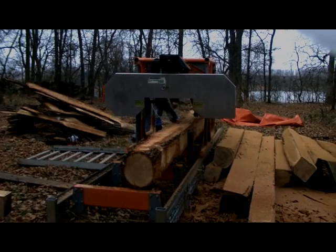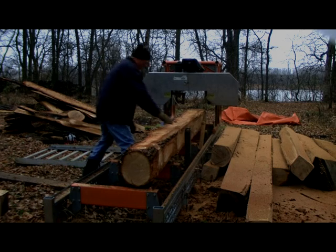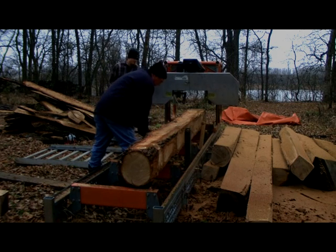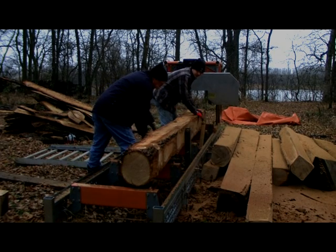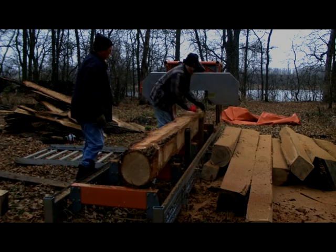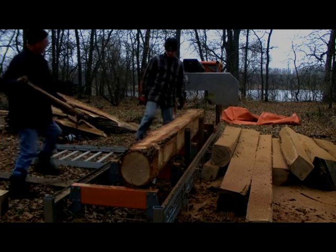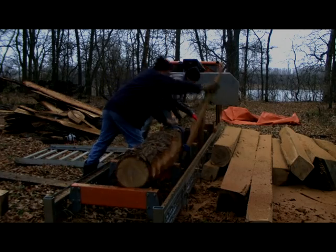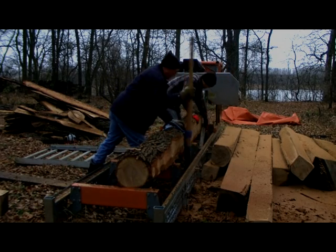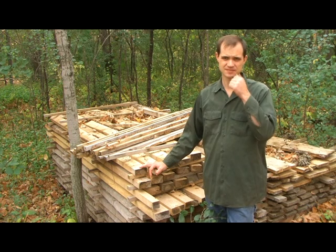Sure. But yes, on the band mill, you can handle a bigger log just because you have a wider throat opening, typically. So on the band mill that I've got, the specs on that thing are about 30 inches, and I believe we ran a 32-inch log through it on one of the first logs they did on it. Now, you've had the bandsaw for how long? About 2 years.